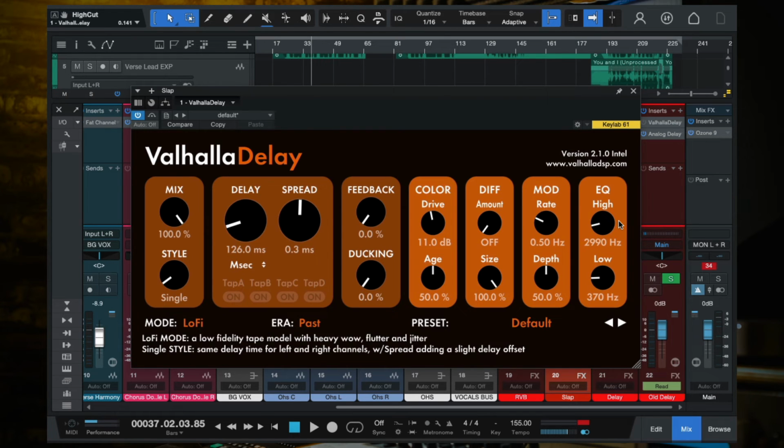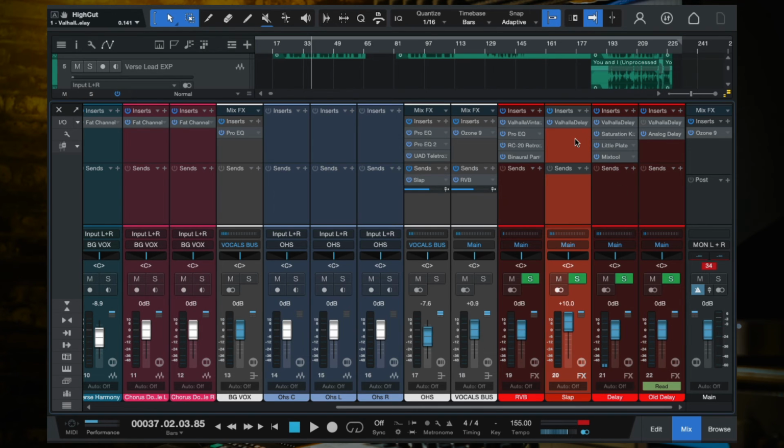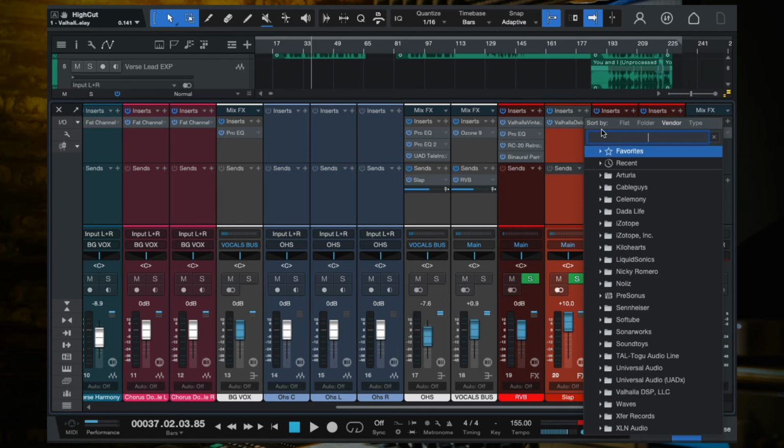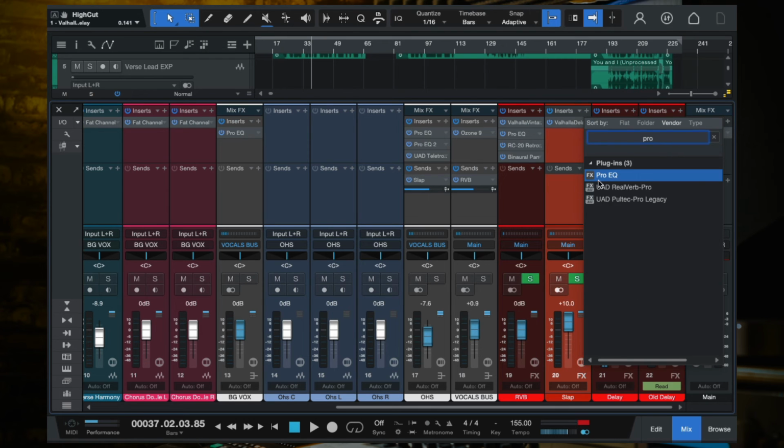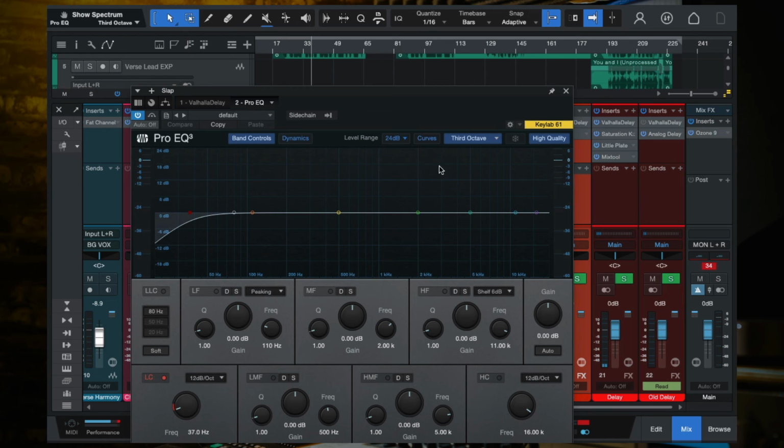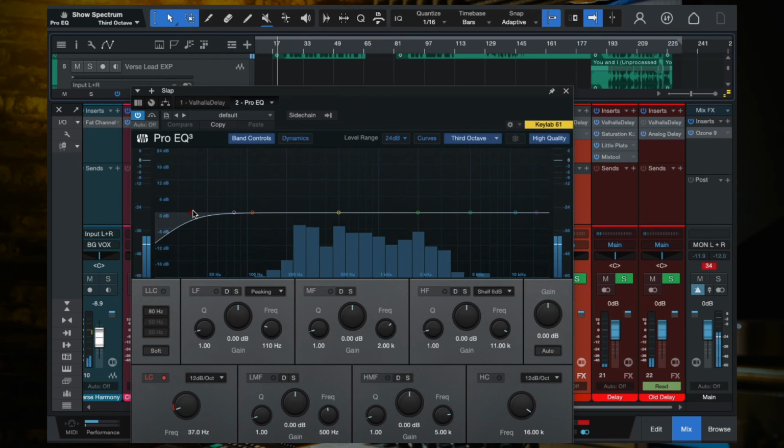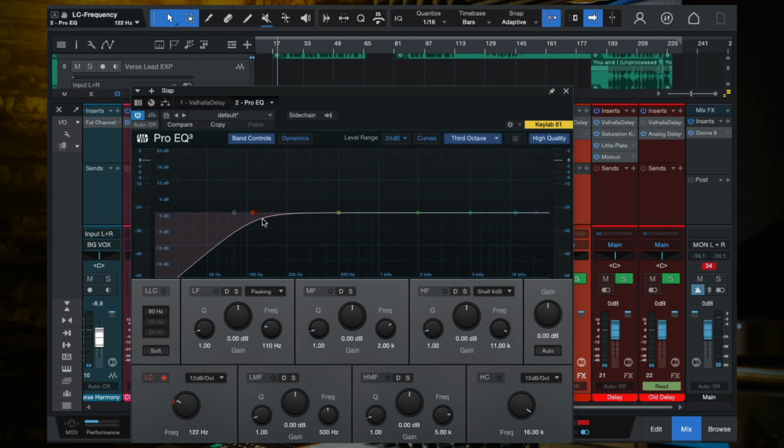Now, if your delay plugin doesn't have this type of low and high cut, as is here in Valhalla Delay, you can, since I'm going to assume that you are setting this up on a return track like I always teach you to do. Since this slap delay is on a return track, I can just add a normal EQ after this delay, and that will then have the exact same type of effect. Plus, actually, we have even more control.